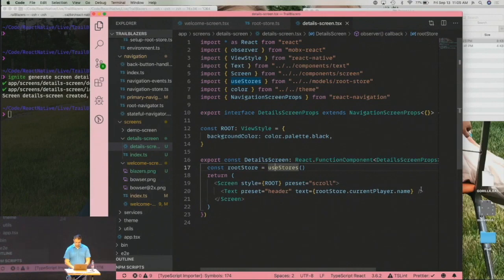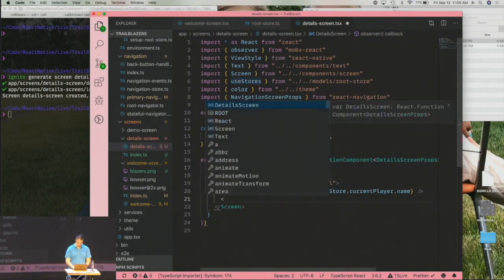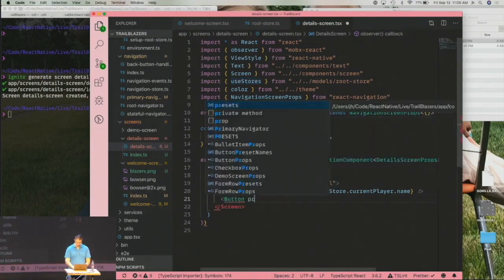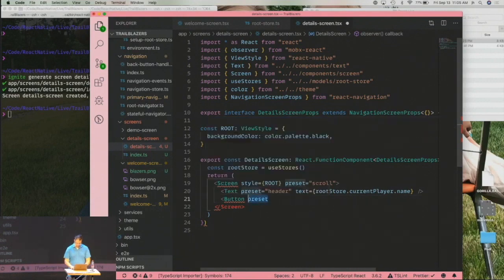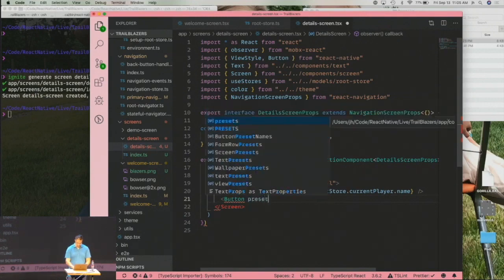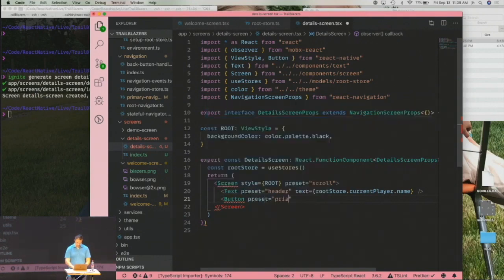So I'm going to add a button. Actually I need to import that so I get all my add there. So preset equals primary. This is again something that's coming directly from Ignite. This is a preset component.